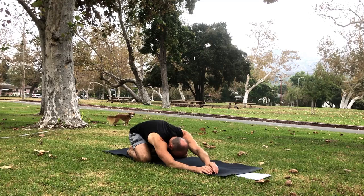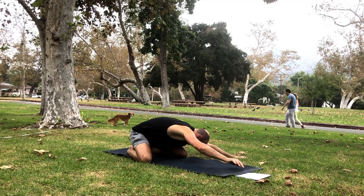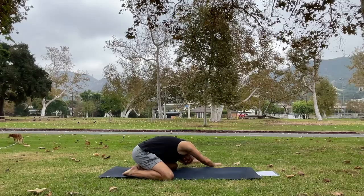Walk your hands to the right and look under your left armpit. Try to keep the butt toward the heel. Take a deep inhale. Exhale, bring the hands back to the center and to the other side, to your left side, and look under your right armpit and try to keep the hips down. Deep breath here. It's a nice lat stretch usually. It's nice to do every once in a while.